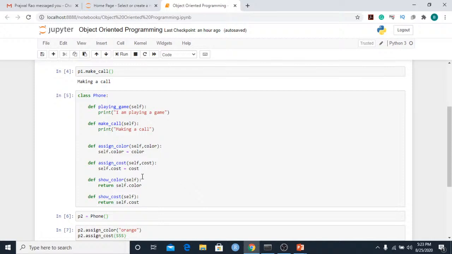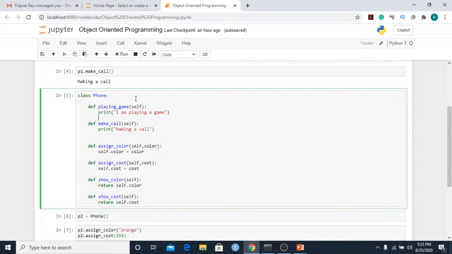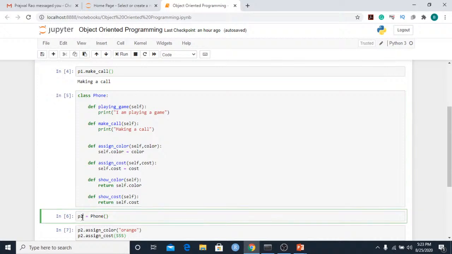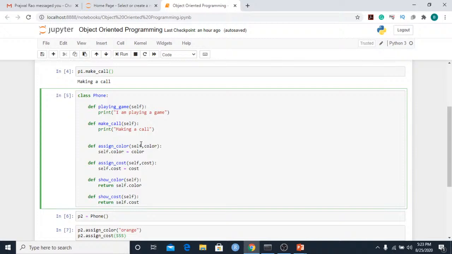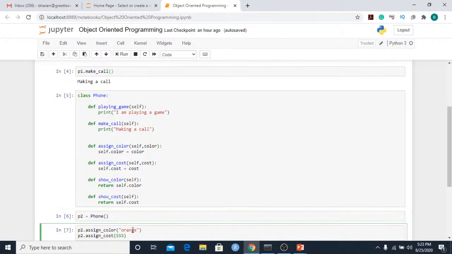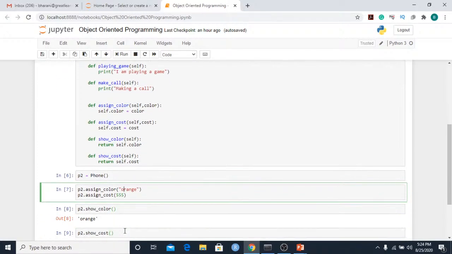So some of you folks are asking me to explain self again. So sure. With the help of self, whenever I am creating an object, as you see, when I am creating this object called P2, I have this attribute called self, and when I'm assigning this value of color to this attribute of color, I have self dot color. This would mean when I have P2 dot assign color of orange, when I say self, you can take it literally. This P2 object will have an attribute called color, and to that particular attribute of P2, I am assigning this value of orange.